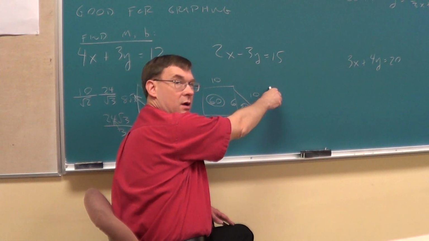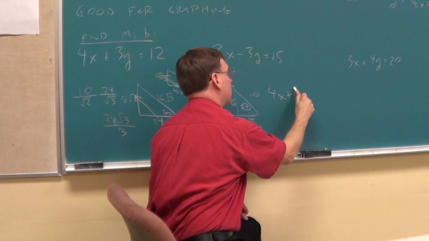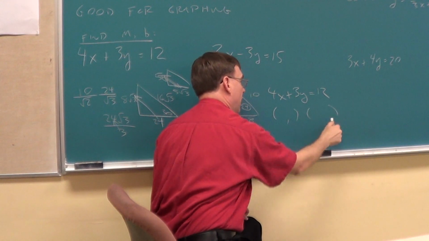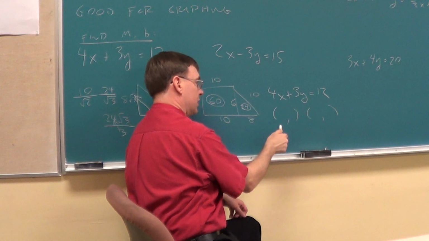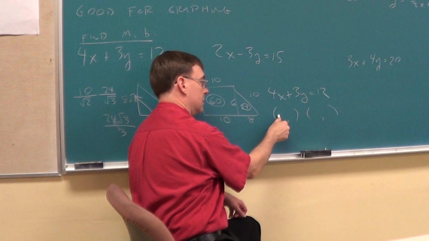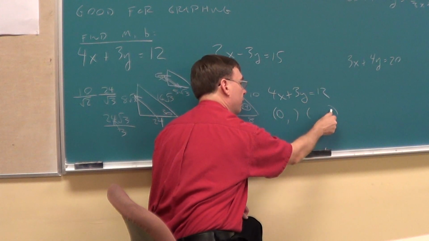So, am I on camera here? Yes. Okay, so if we have 4x plus 3y equals 12, we find two special kinds of points called intercepts, which have one of the numbers easily be a 0 in one spot or the other.